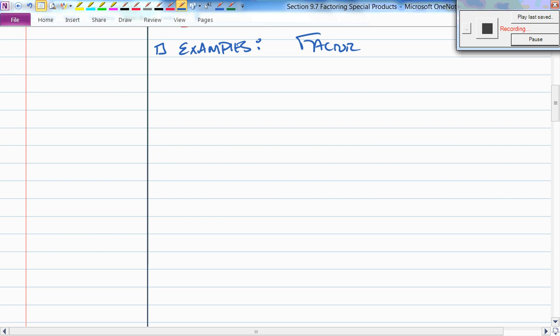Alright, examples we're going to factor. The first one that we're going to factor together is a very basic one, number 1. It's x squared minus 81. First of all, can you factor out the greatest common factor? No. Besides 1, there's no greatest common factor. Next, is this a binomial? Yes, it is. Follow on the flowchart. Is it in the form of a squared minus b squared? Yes, it is. So what you want to do is figure out what is being squared here, the a and the b. The a, in this particular case, the thing that's being squared, is x.